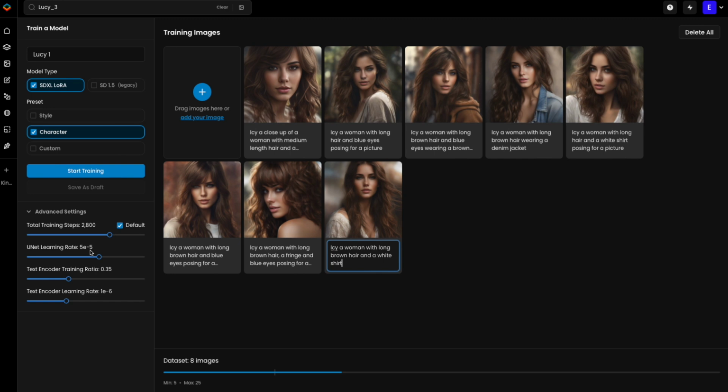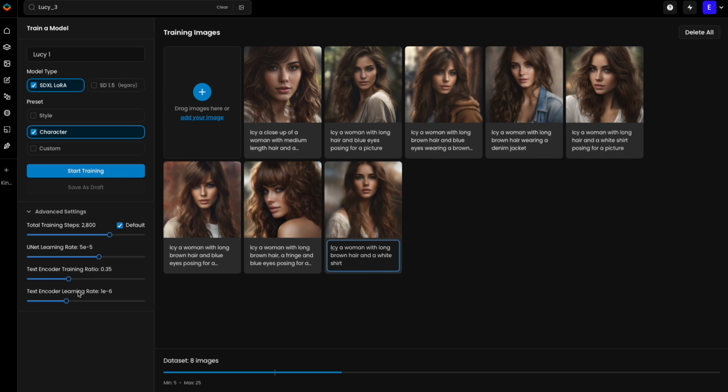The reason for that is something called overtraining or overfitting can happen, where the model will go through the images so much that it won't be able to create variety when you try prompting it. So the goal is to find a balance between the model understanding the character enough, but not so much that it can't generate variety from what it knows. On the other hand, we don't want it to learn so little that it can't keep consistency in the LoRa. The default settings usually work fine. You can always come back and tweak it if you're not happy with the output of the model.